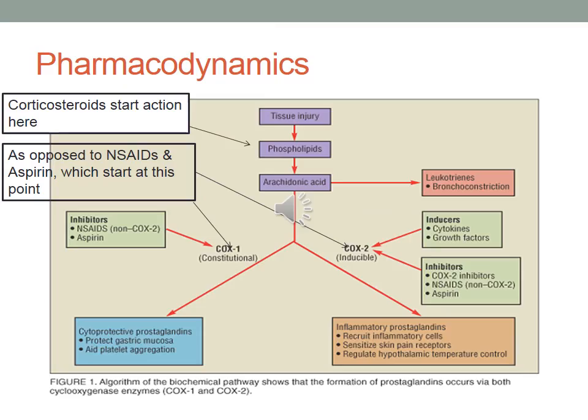So here we go. We kind of keep coming back to this chart showing you how all these different drugs work. So we showed where NSAIDs and aspirin work and at what level. So again, they work at that point where the cyclooxygenase enzymes are created through the breakdown of arachidonic acid. However, corticosteroids start their action much earlier, and this is the reason why they provide for a much greater suppression of the inflammatory response. So corticosteroids start their action all the way up at the phospholipid level, which will produce a much more reduced inflammatory response.